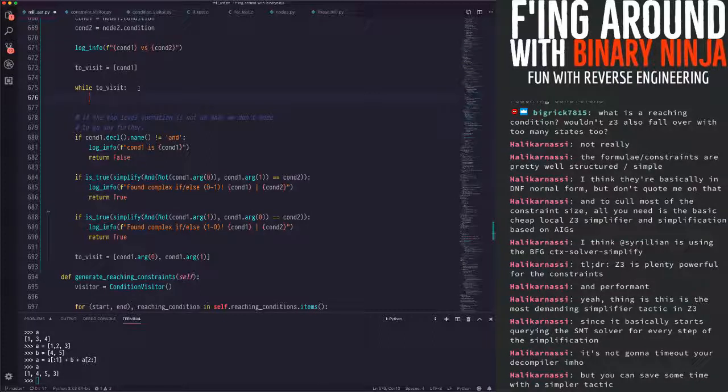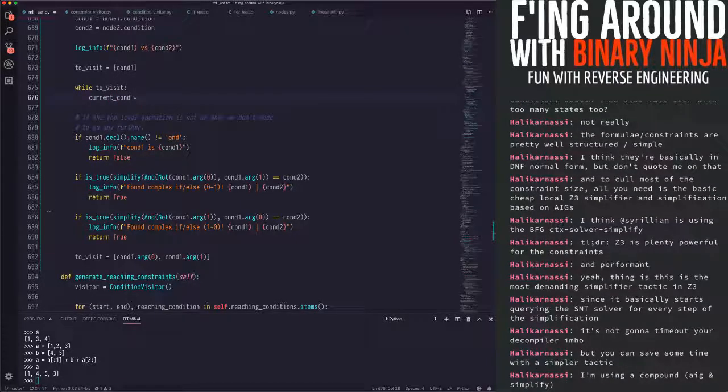All right, let's see. I don't actually know a lot about the tactics. So I don't know if there's an easier, quicker one for simplifying the things that I need simplified.